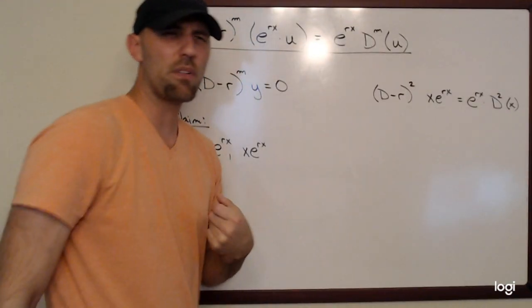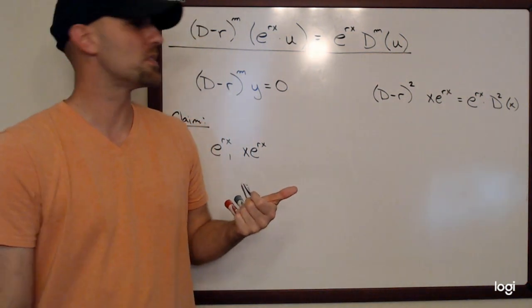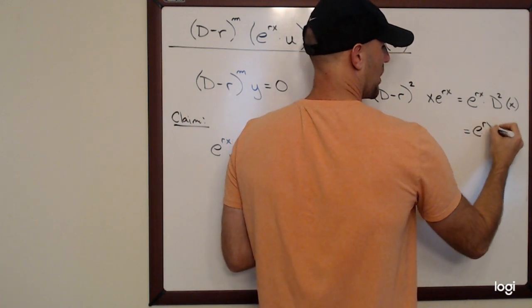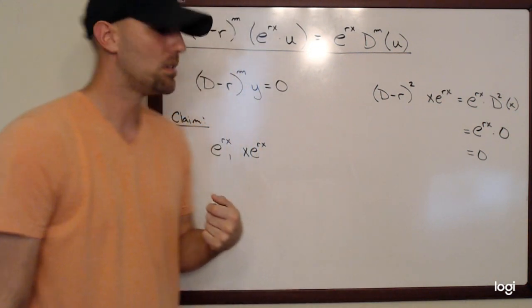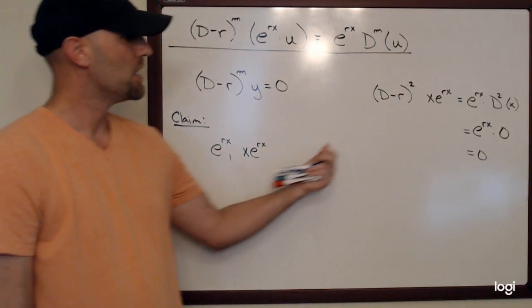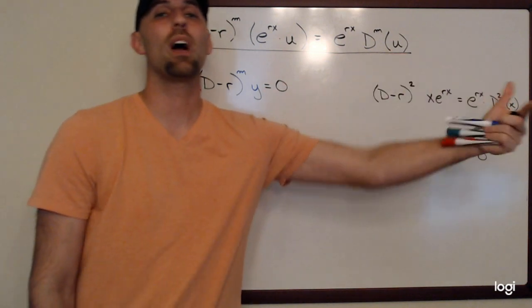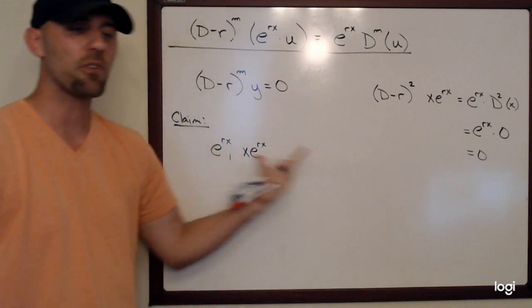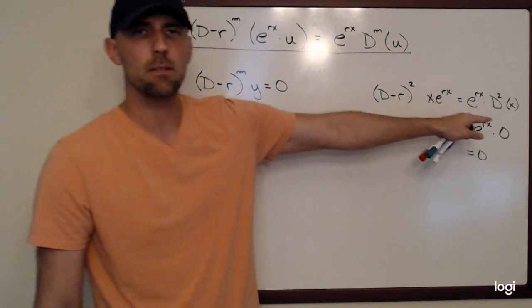What's the second derivative of x, though? Well, the first derivative is 1, and the second derivative is 0. Well, that's 0 as well. Yeah, so this is in the kernel of (d minus r) squared. So if you apply d minus r to it twice, you get 0. And then, of course, again, in that giant chain of d minus r's, everything after that maps 0 to 0. The question is, why did this work?